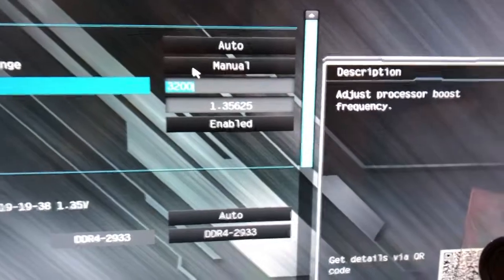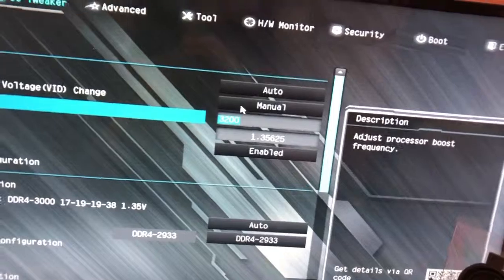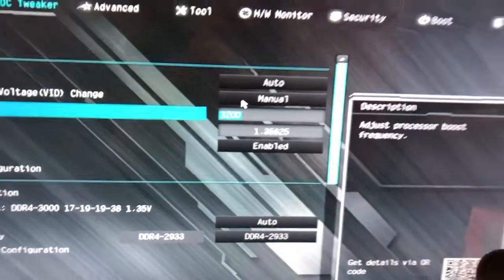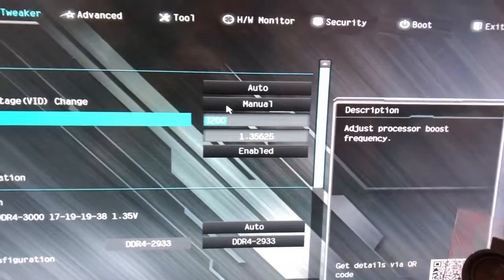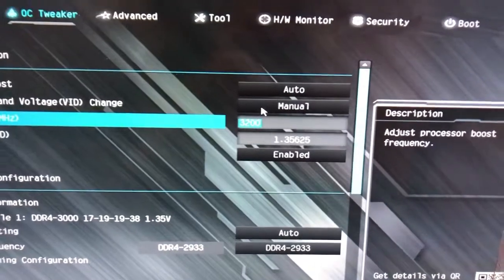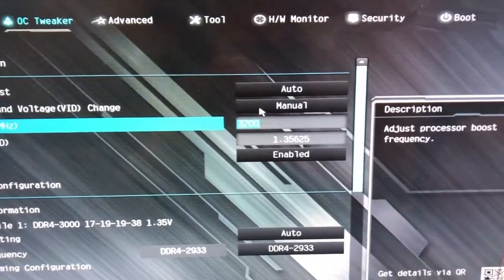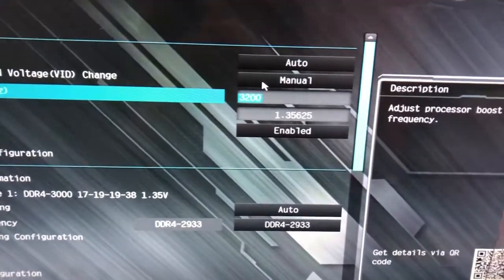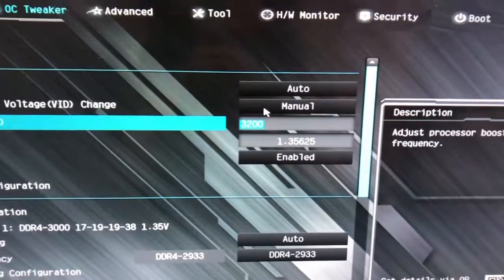So I looked, and people have been able to get this processor to 4.1 gigahertz, and I said, okay, I will try 4 gigahertz, and 4 gigahertz worked for me. So I tried to push it a little higher. I went to 4.1, and then the system froze up in Cinebench. So then I clocked it down to 4.05 gigahertz, and it worked. So that's what I'm going to do.